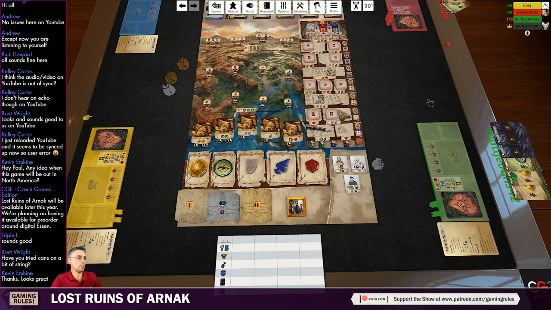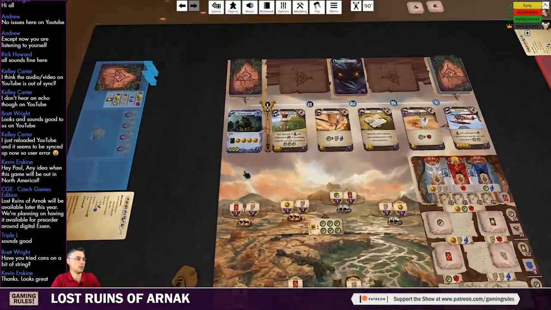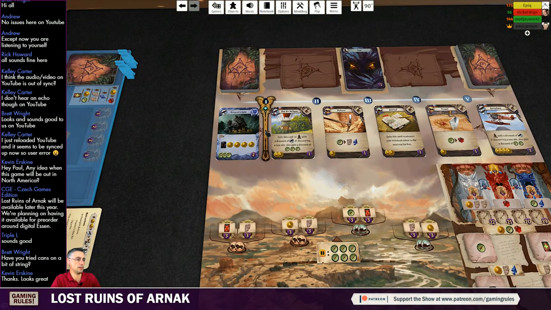Okay, this game is played over 5 rounds. You can see which round we're on by this scepter here. So we're currently in round 1. At the end of round 1, we're going to move the scepter to here. That will be round 2, etc., etc. So there's 5 rounds in the game.